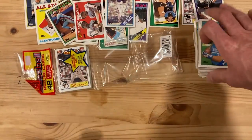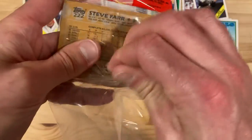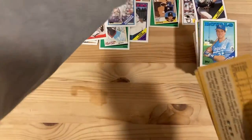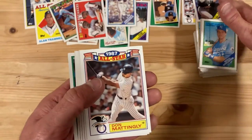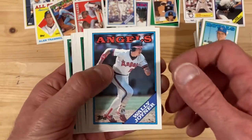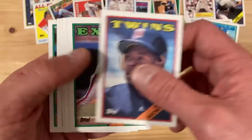All right, and into our last cello, which we know contains at least a Don Mattingly. It's all about finesse when opening these cello packs. All right, so there's our Don Mattingly, and this one actually feels like it's crammed in there from a design standpoint. It's kind of a mess. Wally Joyner, whatever happened to that guy? Let's maybe put him aside and look him up.